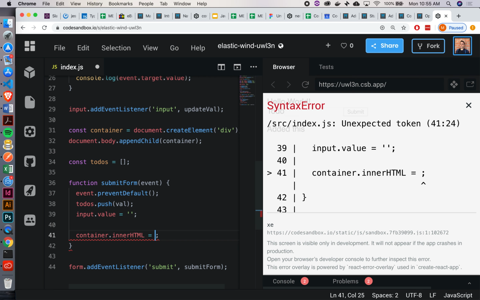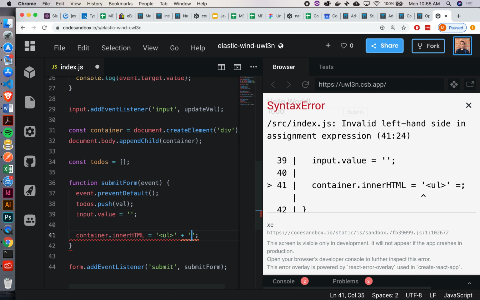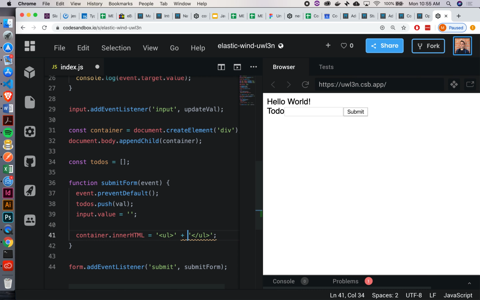All right, that's fine. We can make a UL. And then I'm going to concatenate to that an end UL tag. Okay, what's going to go in between these guys? It's not going to be a single value, though. What's it going to be?